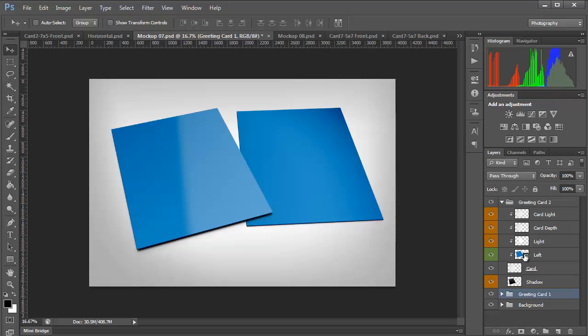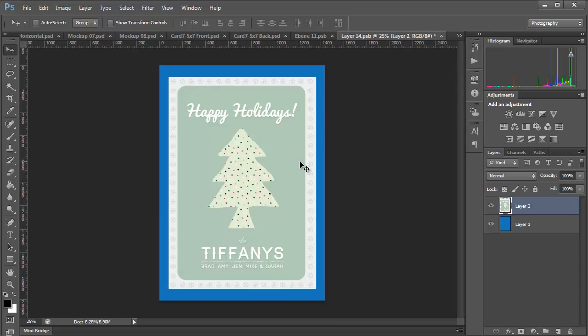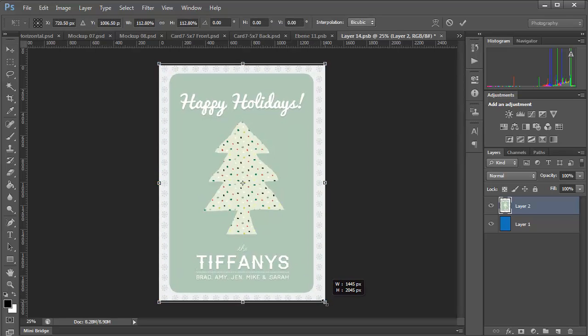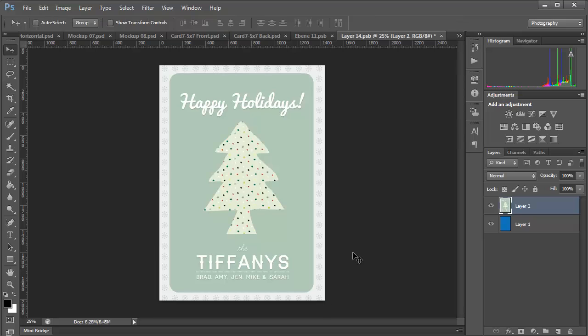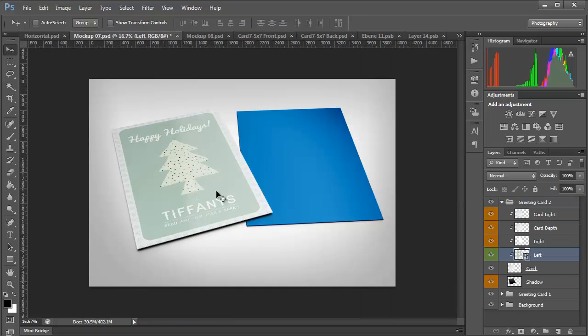again. Look for the layer that has this smart object graphic or thumbnail image on the bottom right. Double click that. It'll open up this file and just paste your design. I'm just going to resize it because it's a little bit small. I'm pressing Control S to save it, and going back to that template, now you can see it perfectly fits onto the template like that.